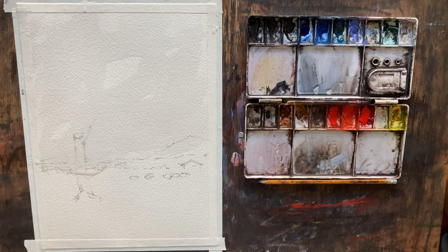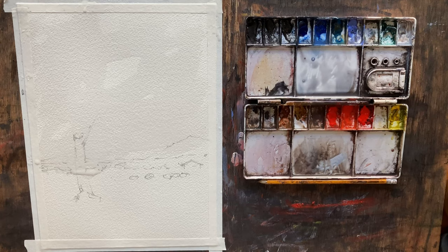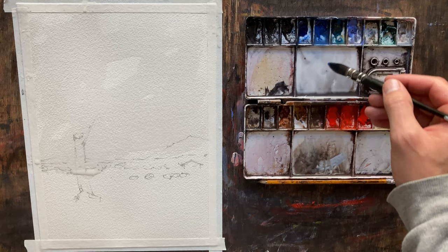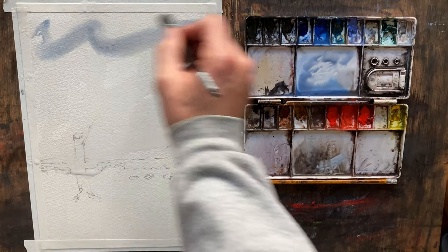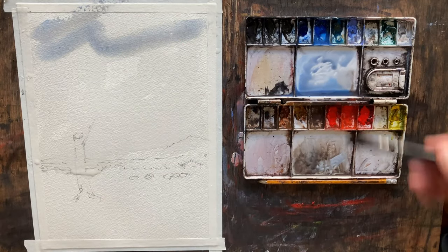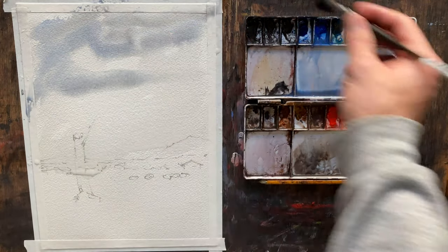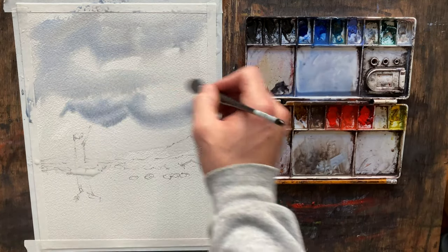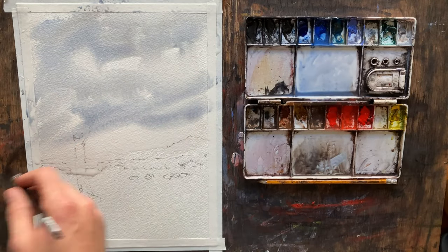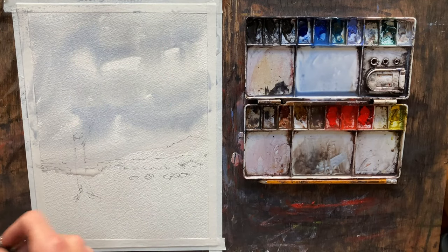I've sprayed my palette, so I'm going to get a little water on the actual paper and just take some dirty water. I have a flat brush and I'm going to make a couple of marks, leaving some white gaps that are going to become cloud shapes. Pre-wetting the paper should also help keep our painting light. Maintaining that light in our sky is always important — you never want to get too dark. We're going to keep it on the cooler side, so I'll put a little cobalt and maybe a little lavender just to mix things up, and pull it through the sky. Having it pre-wet gives really nice soft edges and lets the paper do the painting for you.